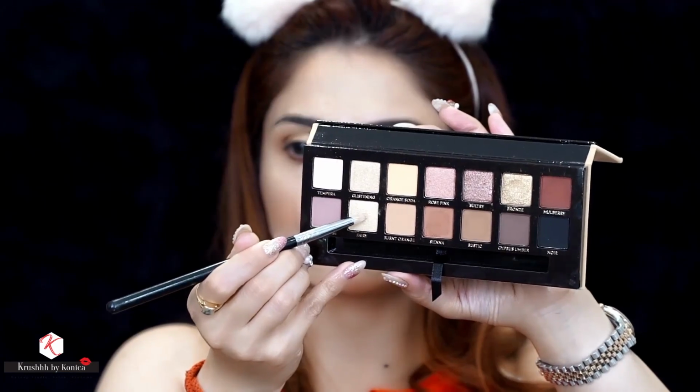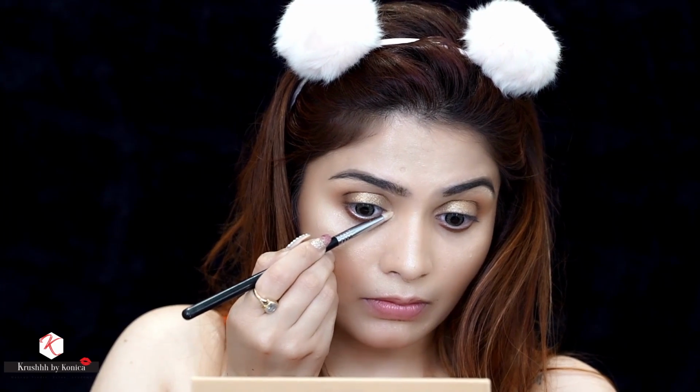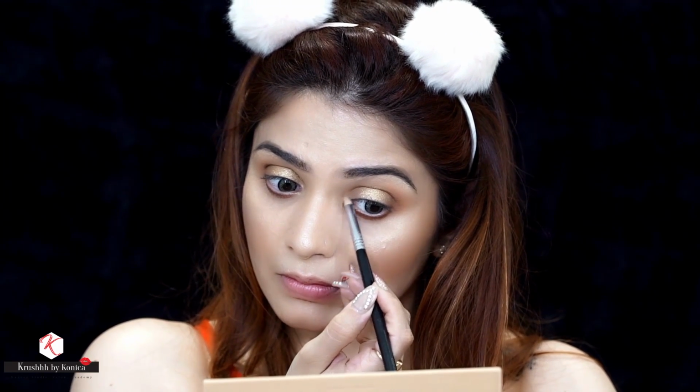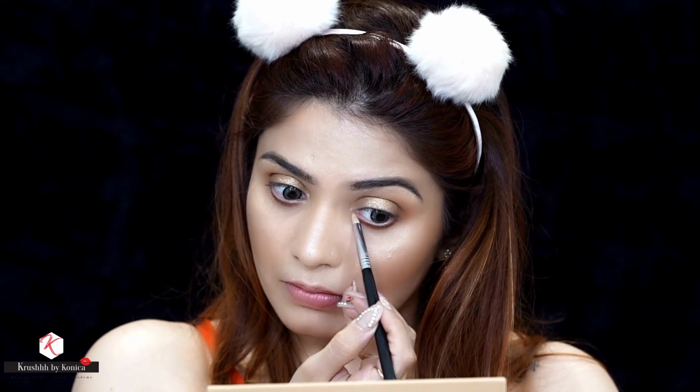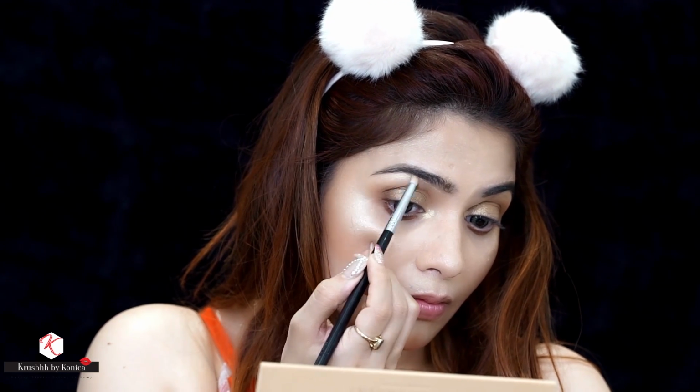Now it's time to highlight, and I am going to use this shade, which is Fairy, and with a nice soft pencil brush I'm going to apply this color in the inner corner of the eye and on the brow bone as well.